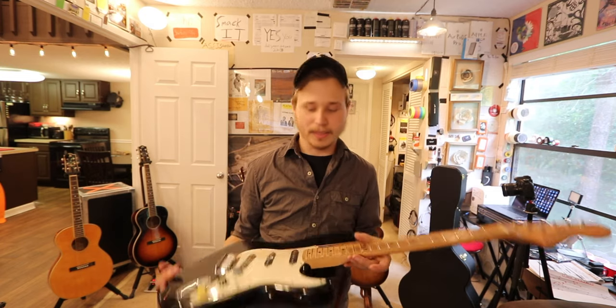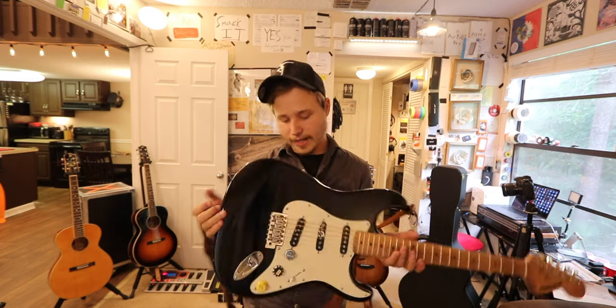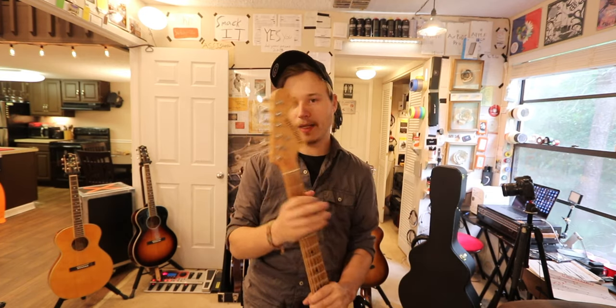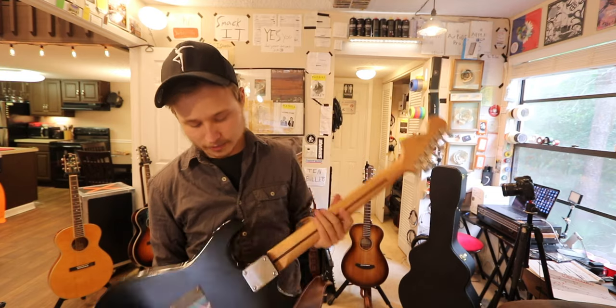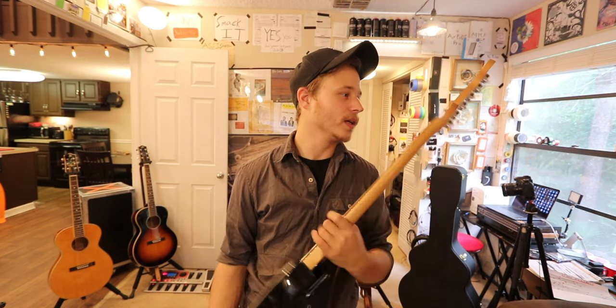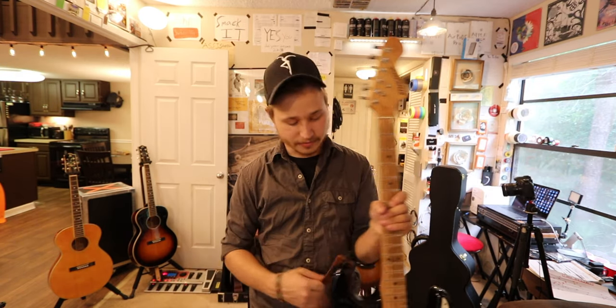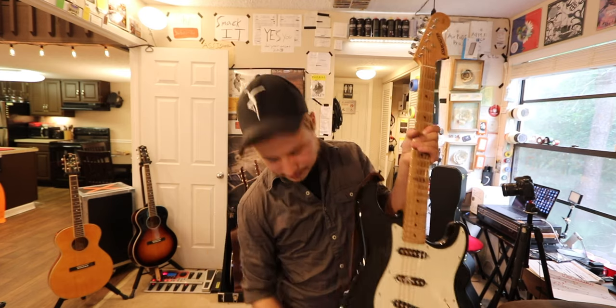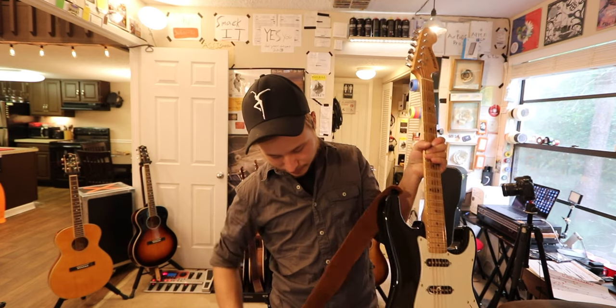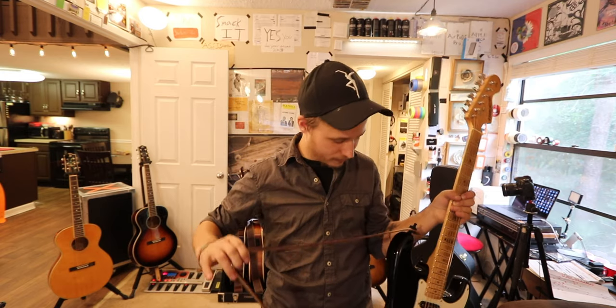This does not get played enough. That's why I have the wrong strings on here, so I need to redo that. But this is a cheap Strat that's probably about 80 bucks. So it's one of the guitars to experiment with some stuff on. Yep, it doesn't see a lot of play time, but it's fun to mess around with, like with electronics and different things. All right, that's this guitar.